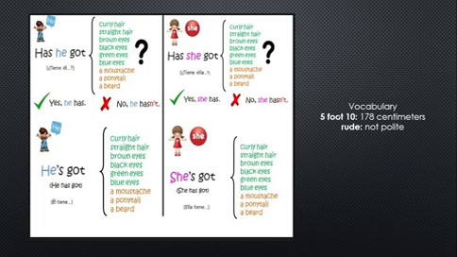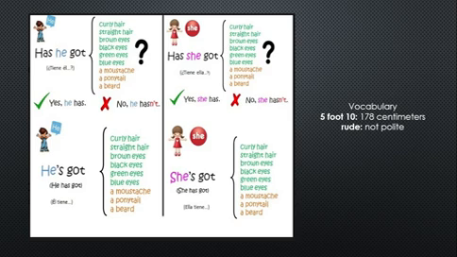The vocabulary says 5'10" is equivalent to 178 centimeters and rude is not polite. 5 pies 10 equivale a 178 centímetros o 1 metro 78 centímetros y rude o rudo es no educado.